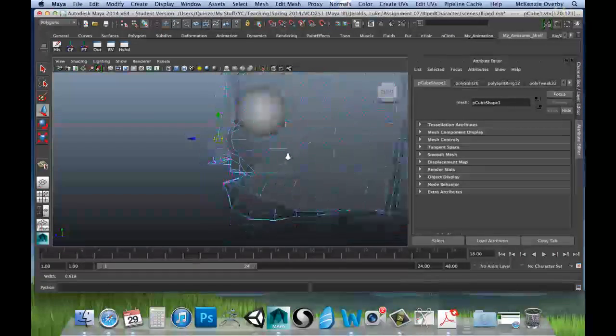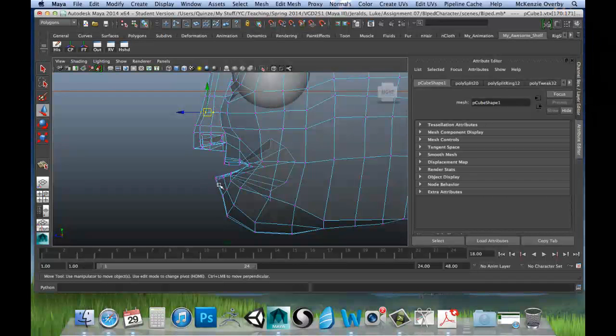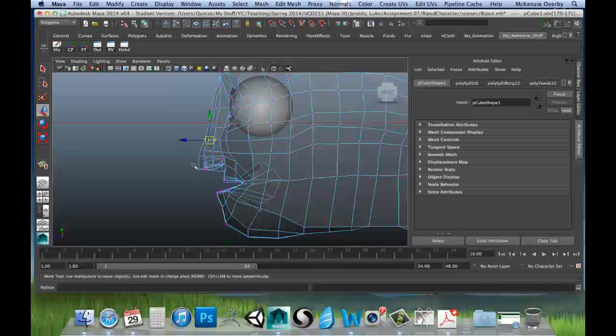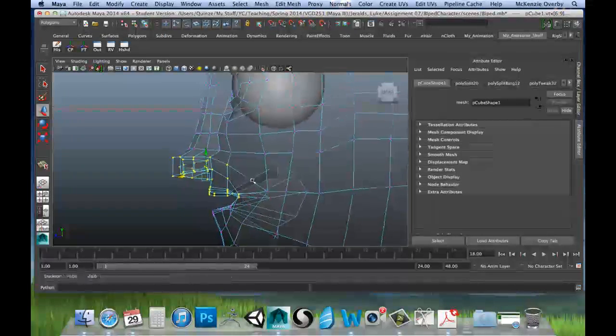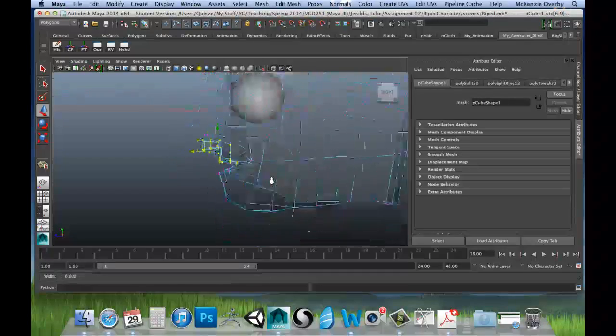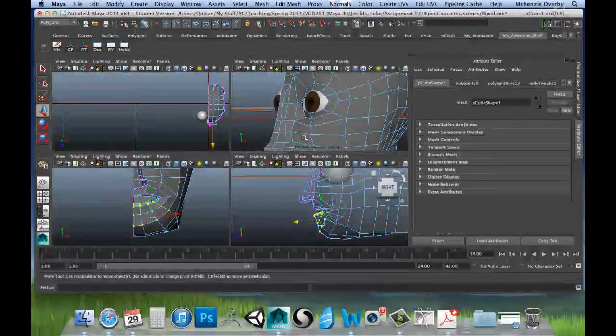So another major issue here with the profile of the face is that this guy's got a really, really serious underbite going on here. So you've got your chin coming all the way out here, and the upper lip is stopping right about halfway through the outline of the lower lip here. So obviously we're going to have to change that quite a bit. Since we've been in the habit of moving things forward rather than moving things back, I'm going to take that approach here as well. And I'm going to say move this forward quite a lot. And it doesn't have to be that dramatic. We can do something in the middle here where we move this forward a little bit and also move this back a little bit. Okay, just take the middle ground there.